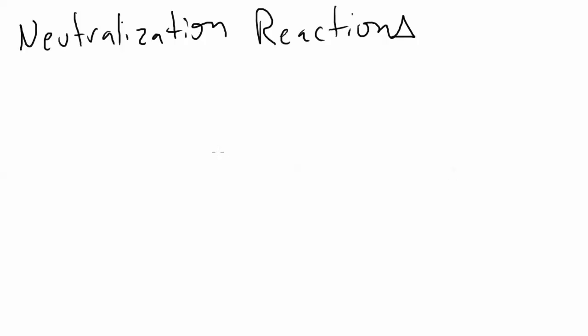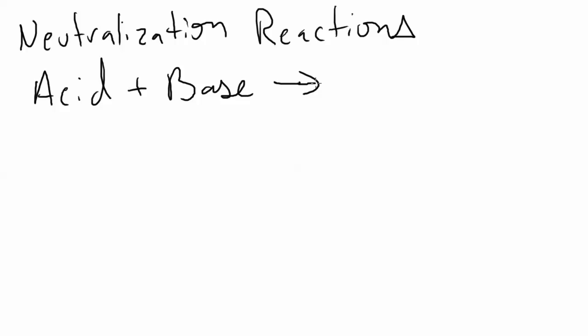This lecture is going to cover what are called neutralization reactions. Neutralization reactions are the reactions that happen whenever you react an acid with a base. They're very predictable, and that's why they're named, because there's a very strong pattern. Whenever you react an acid with a base, you're always going to get the same two products. You're going to get water, and then you're going to get a salt. This will happen every time that you neutralize an acid with a base.